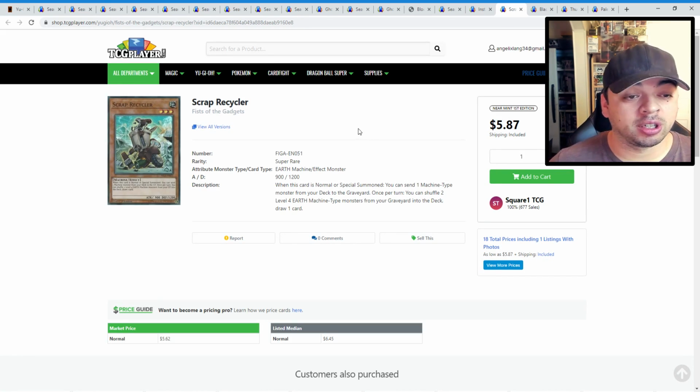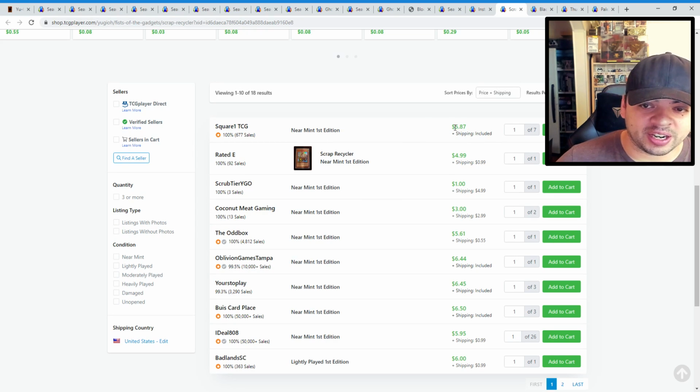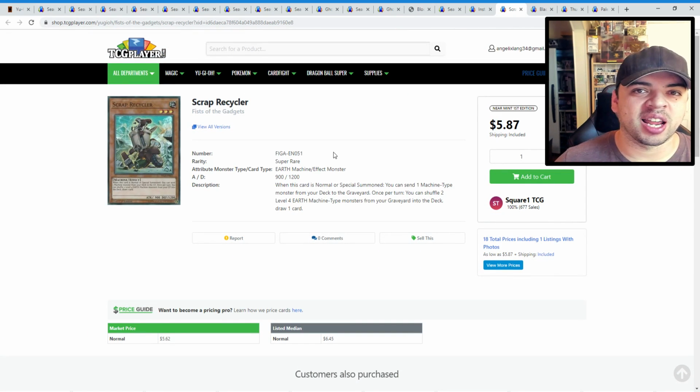Then we have Scrap Recycler coming out of Fists of the Gadgets, being $5.60 in the market. The price point's almost at $6 for Scrap Recycler. In fact, after this one over here is $5.87. After that one's gone, the card's officially at $6 for Scrap Recycler. It's a good card, I guess. I mean, it's literally made for Orcus only. The minute Orcus dies, this card becomes a dollar binder special.